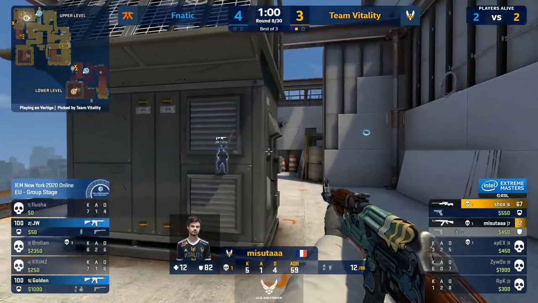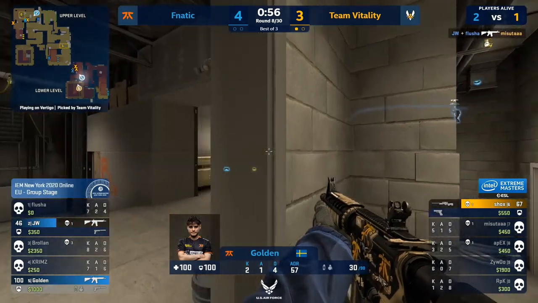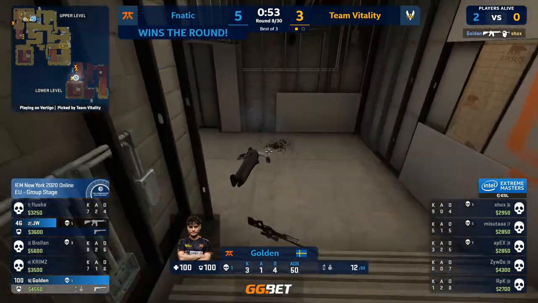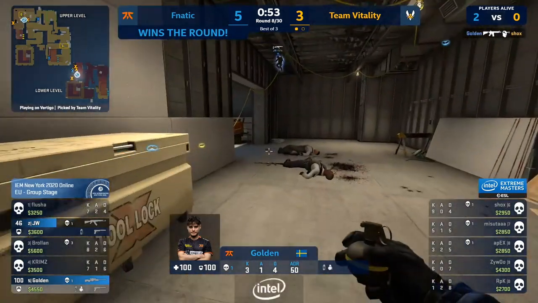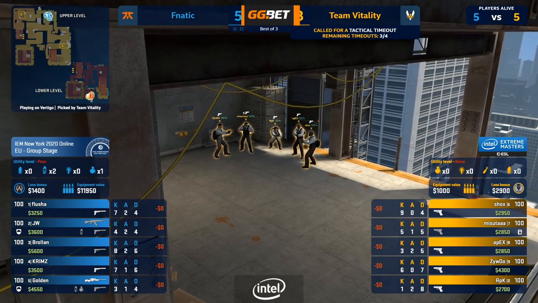Masuta digging into B. Shox with the responsibility of bomb retrieval, but he's lost his teammate now. This gets awkward. Brollan seems to have done enough, maybe not. Golden is the one to finish the job, though. Keeps it nice and neat. 5-4 Fnatic, and it's all off the back of that B defender.